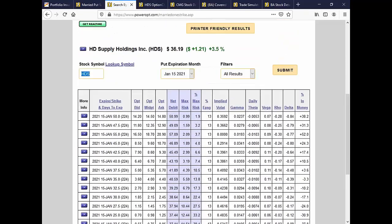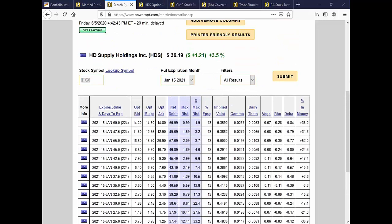All right. The stock's at 36.51. Okay, and this is a twofold question. My target discussed in the blueprint, what we look for, is probably just these two, maybe this one, but unlikely. Here's the reason why. We don't want to go more than 20% in the money. That's why I have that field there. I don't want to go more than 20% in the money. And my target risk is probably going to be about 4 to 8%.